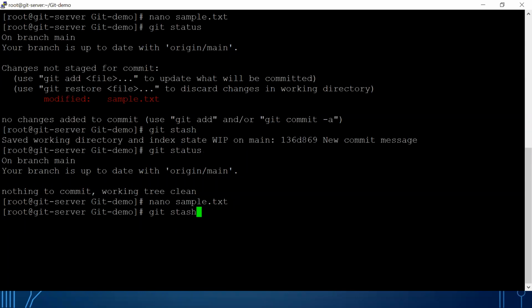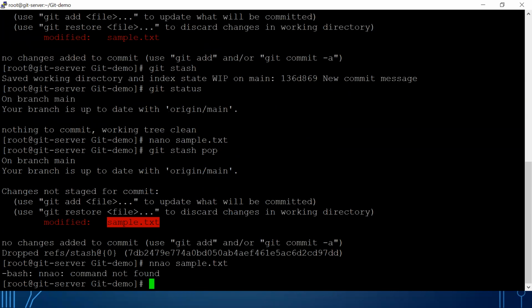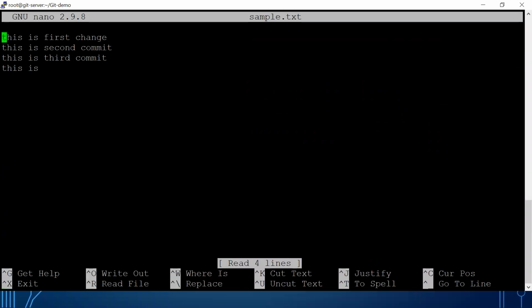Come here and say git stash pop, meaning whatever changes I have kept there on a temporary basis, bring it back. Now I can come here and see my changes. See here, the temporary changes are visible. So stash is a command which will help you to temporarily set aside your changes. Okay. This is git stash and git stash pop. Now I'm left with two commands: git merge and git rebase. What is git rebase? What is git merge?